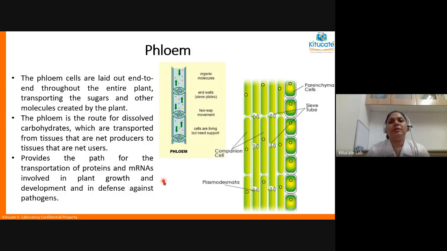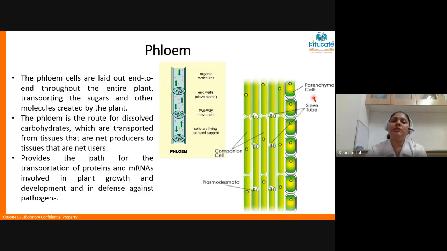Now, similar to the xylem, phloem also is made up of four types of cells. The first component of phloem is the sieve tube. You all understand the word sieve. A sieve is like a chunni. It has got perforations in it. So when the food passes through the sieve tube, there are perforations around it so that the sugar can be dispensed to all the parts of the plant while it is traveling through the phloem. That is the function of the sieve tube.